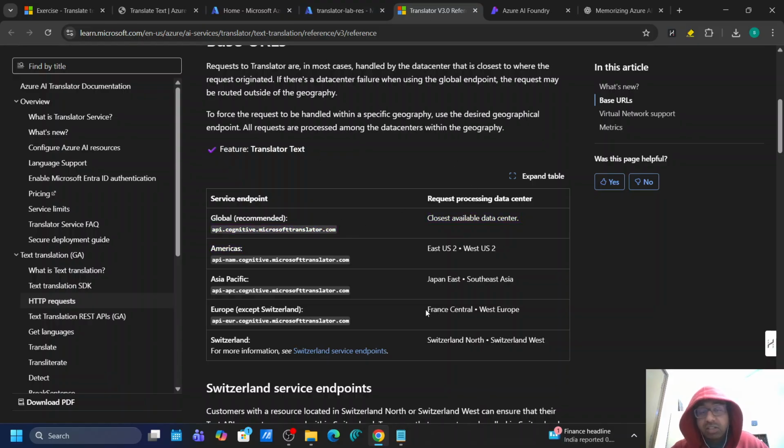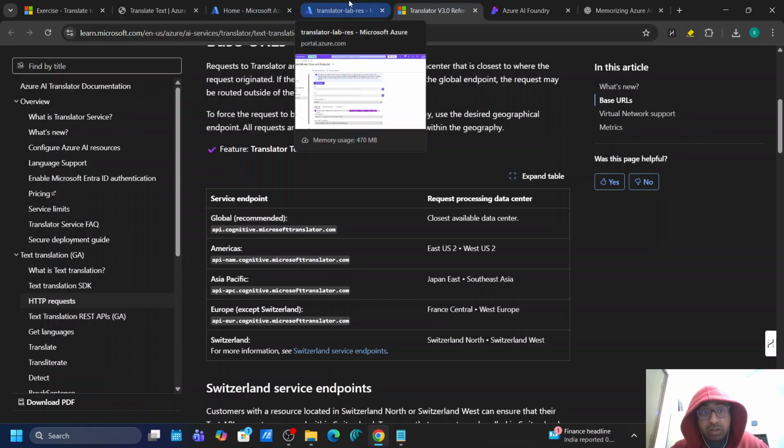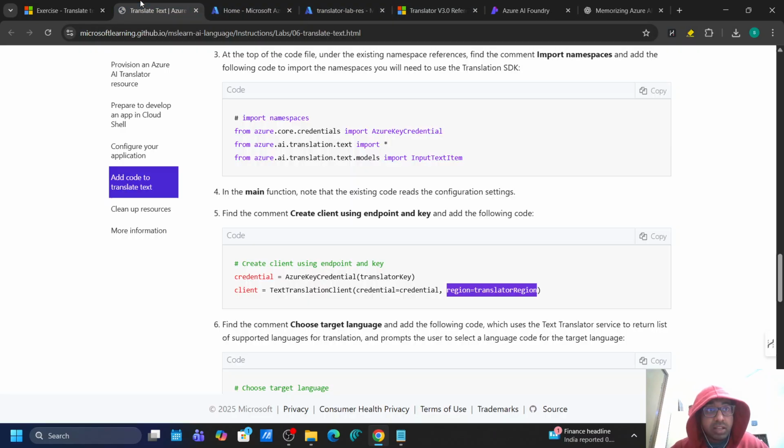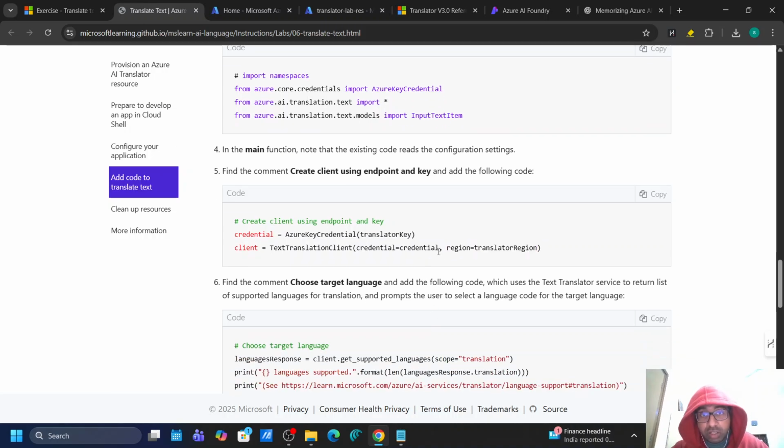So if this doesn't have your resource name and all the API endpoints are the same, then why are we specifying the credential here? We do not need to specify the endpoint because the endpoint is the same, but we specify the region. So why do we want to specify the region, and why does Azure require us to specify it? The logic is that by the region, Azure knows from which region the request is coming and what the quota of the subscription associated with this region is for your account, right? All those things Azure knows, so that's why this region is really important to specify here.